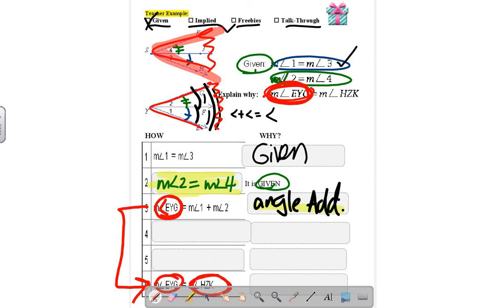Here we have HZK out of the fridge. Oh, so when we're cooking, but we don't have it out of the fridge. Okay, so we're going to do HZK equals measure angle 3 plus. Now that's a totally true statement. Absolutely. Lucas, what do we call that? Little angles added to big angles? Angle addition. Yes. Going this way. All right.